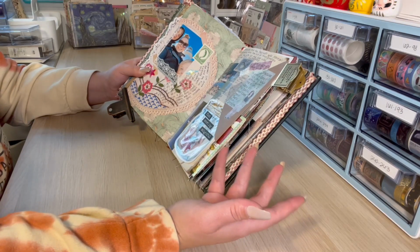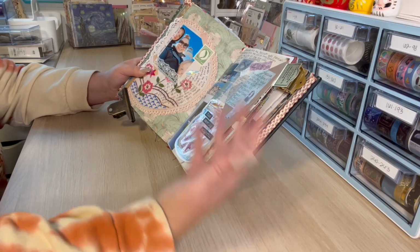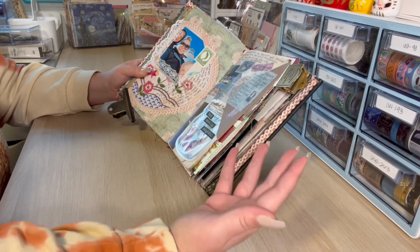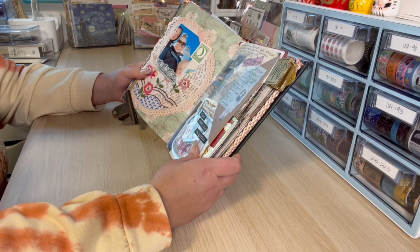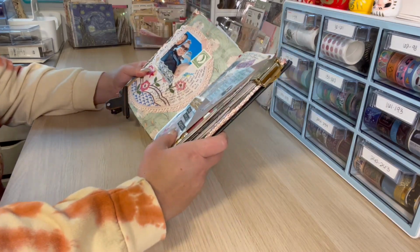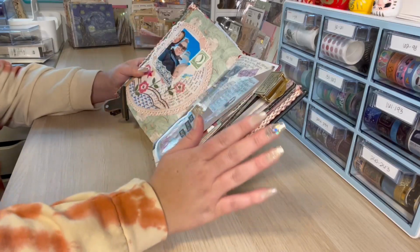I like putting receipts in my journals, so I can go back again like a time capsule and see how much a gallon of milk cost, and things like that. So it's also mixed media. It's a little bit of this, a little bit of that. I don't like to categorize it as one thing.